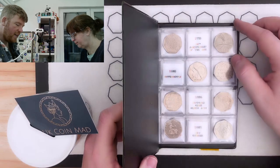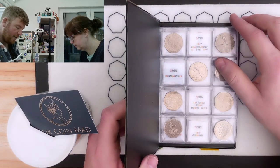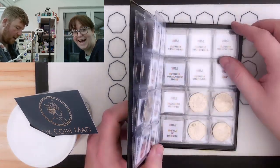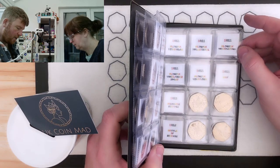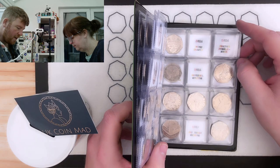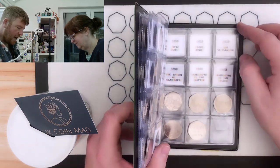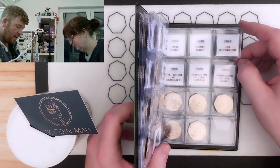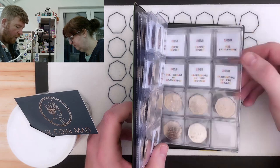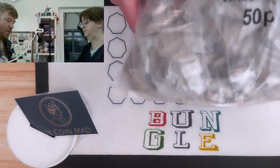Let's show you what Lady M needs. She needs the NHS, Suffragettes, Victoria Cross, the Heroic Acts, the Kew Gardens. She's doing alright for Olympics — we'll just scoot past those. She needs Benjamin Britten, WWF, Battle of Britain, 2016's Rabbit, Duck and Squirrel, Isaac Newton — which I have got — all of the 2018 Paddingtons and Beatrix Potters. I think she's got a little bit of catching up to do.